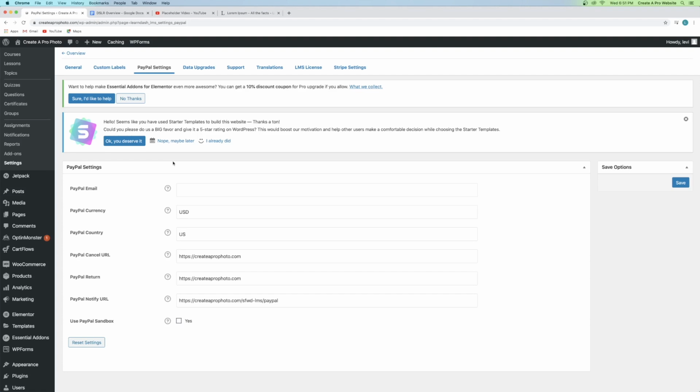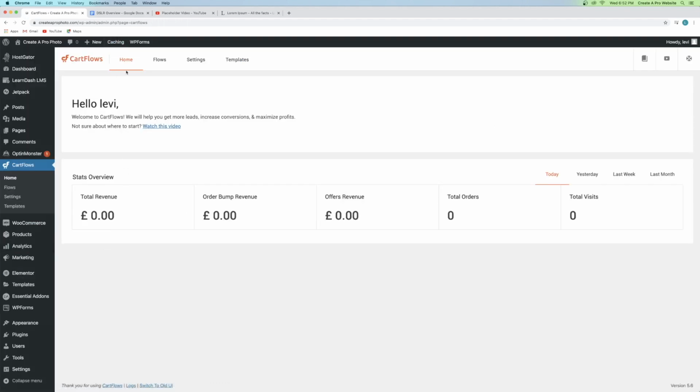Using this method paired with the closed access control will let you fully customize the checkout process rather than just having a boring looking checkout screen. You're going to be able to fully customize the checkout experience. So I'm going to click on it. All right, and so now we are in CartFlows. I'm actually just going to go ahead and close out of all these tabs because we don't need them anymore.